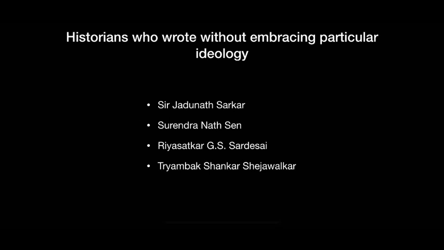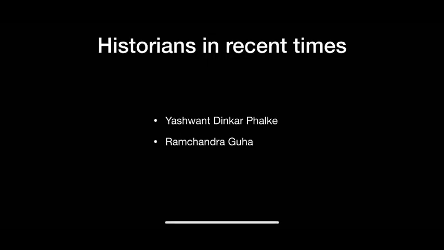Now let's see some historians who wrote without embracing any particular ideology. They did not write according to Marxist history, or according to nationalistic historiography. They did not have any particular ideology that they embraced. They were Sir Jadunath Sarkar, Surendranath Sen, Riyasatkar G.S. Sardesai, Triambak Shankar Sejavalkar. In recent times, historians like Yashwant Dinkar Phadke, Ramchandra Guha, etc. have contributed extensively to the historiography of modern India.